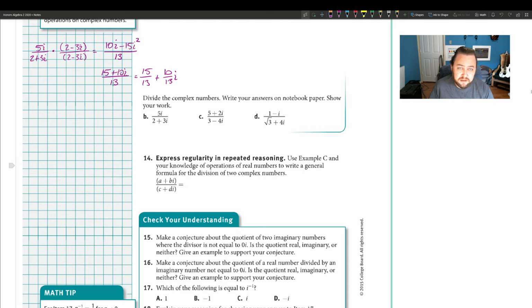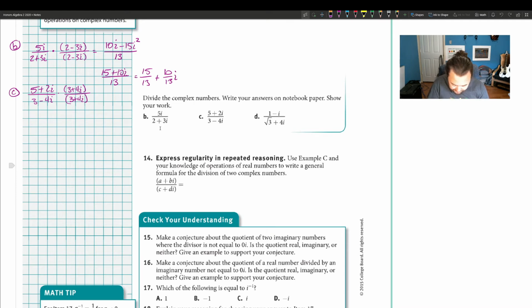So let's take a look at C. Maybe you have some more space and I can work this out and make it look a little prettier. Let me, I guess, put it underneath B. So B's here, and we'll start C here. So I've got 5 plus 2i over 3 minus 4i. And I'm going to multiply it by the complex conjugate of my denominator, so it'll be 3 plus 4i over 3 plus 4i. All right, so this is where it gets to be a slight bummer, only because it's going to take up a little bit more space than we'd prefer.